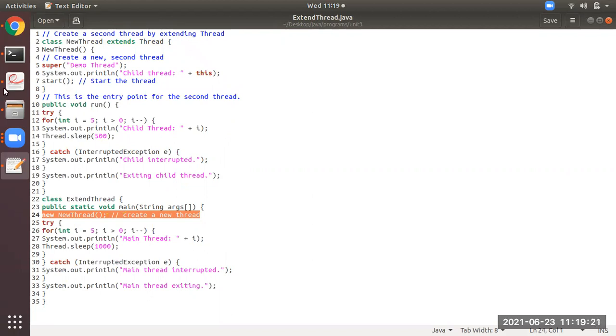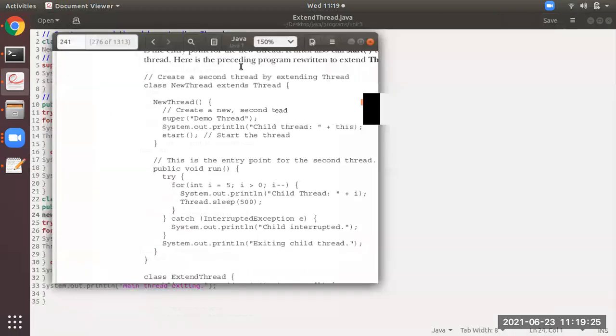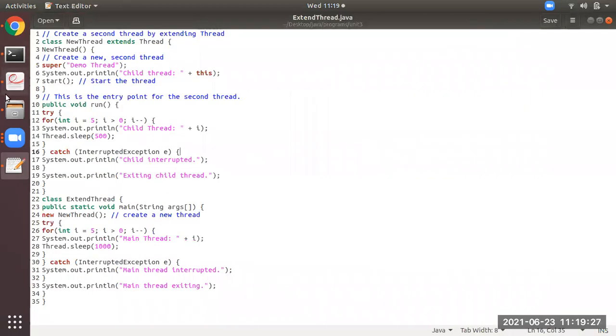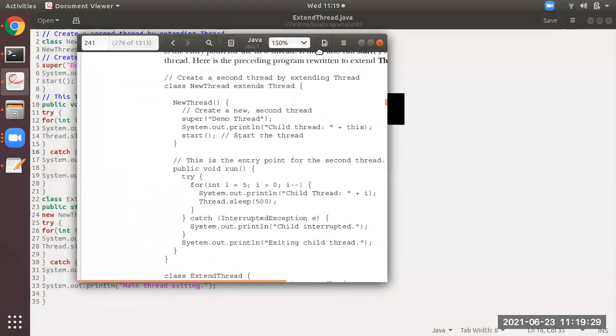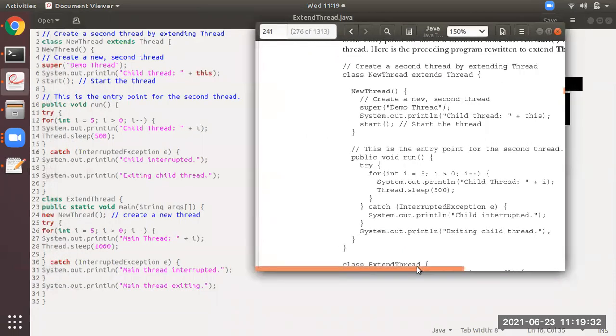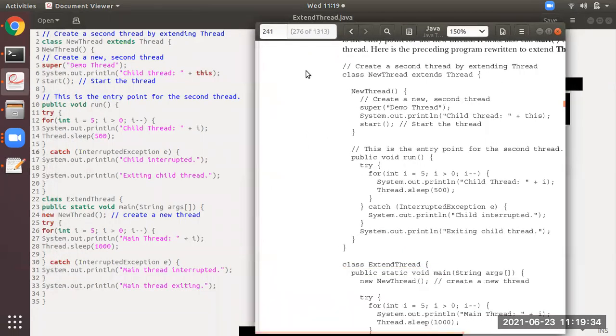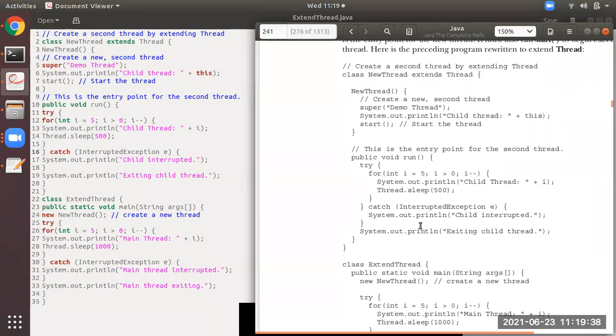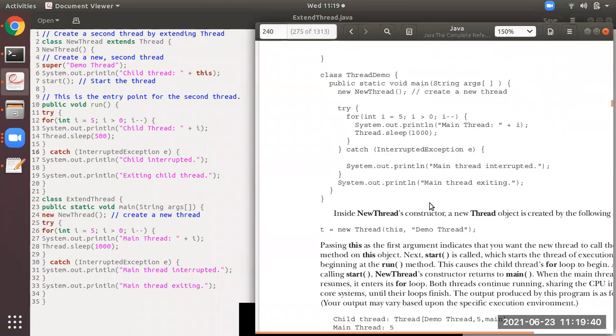I will open the textbook also. You all observe with the previous program. Now let me scroll it up.